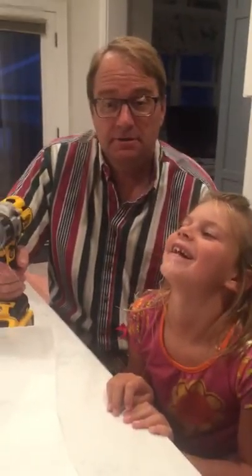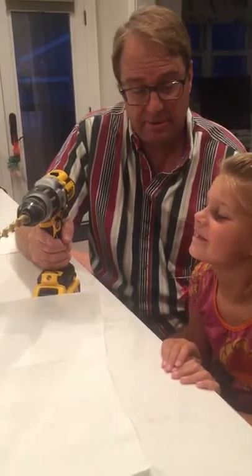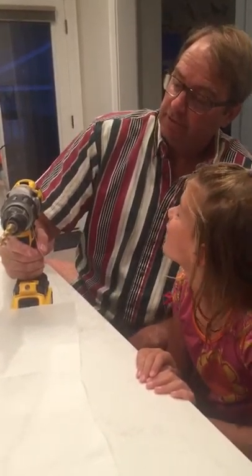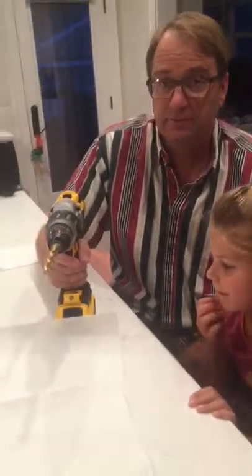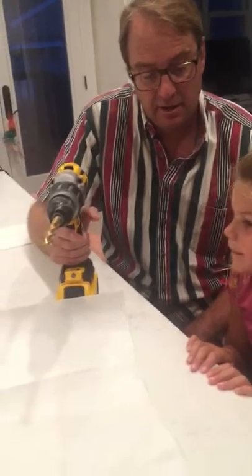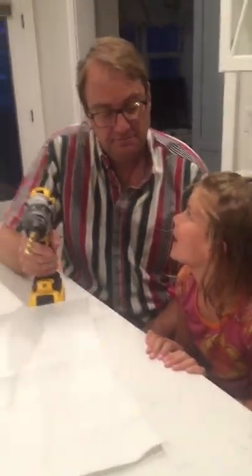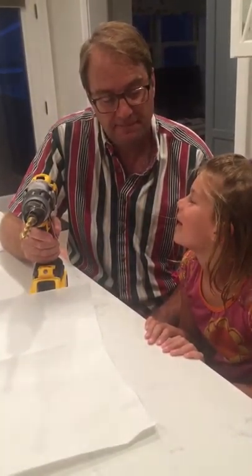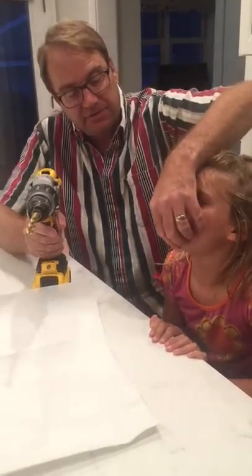Anna's removal of her second tooth via drill. Anna has requested that we use the drill, and it happens to be a brand new DeWalt X2 — 20 volt X2 — and it's gonna go pretty fast. But she's very brave, she's gonna tilt her head back. Don't try this at home. We've got some dental floss.